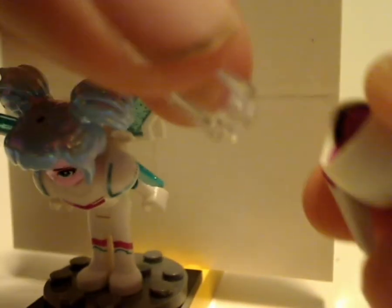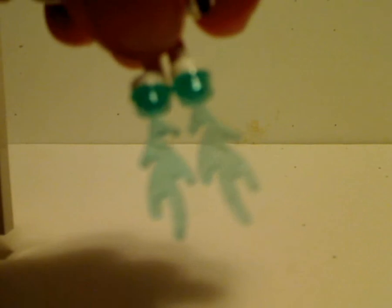Also what you get with the helmet is a cylinder piece to fit into it and let her hold. You also get some little blue flame pieces to serve as her thrust boosts, and if you look closely they also have little speckles in them, which is kind of interesting.